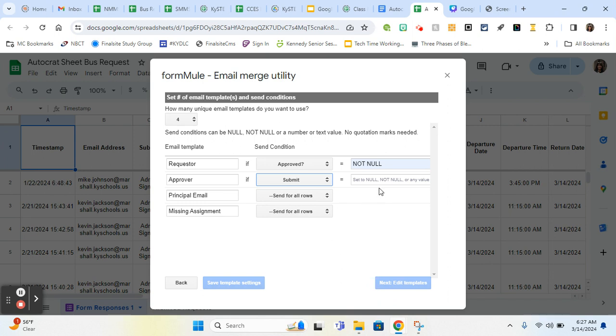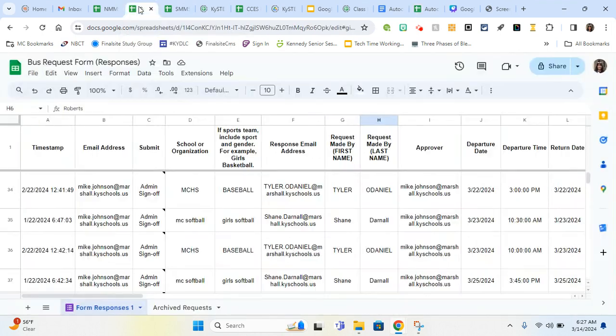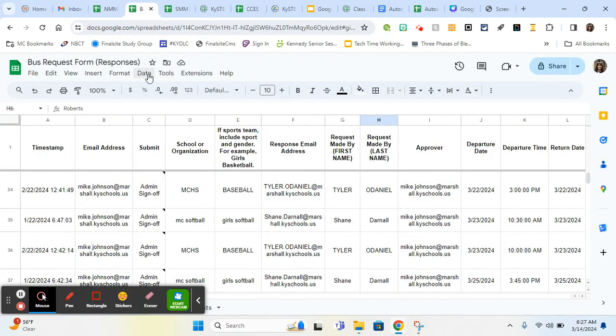It's the very first question in my form, because if a teacher or coach is submitting a bus request for the very first time, my first question is, what are you doing in this form? Are you submitting or are you approving? Because it's the same form when the principals come back and loop around and approve. So I'll show you what that looks like. And this is also a really cool trick if you haven't ever used this. This is my original sheet.